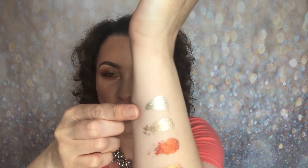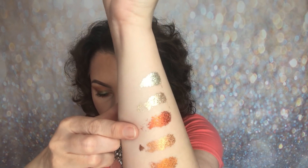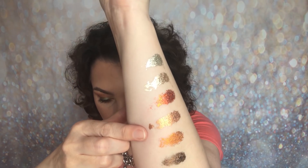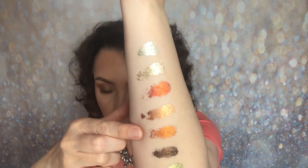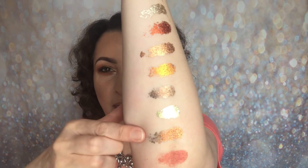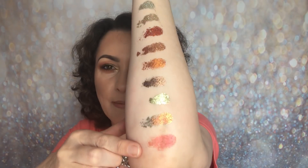I just need to position it right so I can see the names. So here we are with the swatches. The first one is a silver glitter called Lavish. We've then got Magnificent, which is like a champagne glitter. You've then got this beautiful bright orange golden tone called Dripping in Gold — that's the first row. Moving on to the second row, we start off with Lux, which is this beautiful bronze shade. We've got Grand, which is an orange again but much more of a deeper orange. We've got Extravagant, which is a deep brown with gold reflex. We've then got the third row starting with that beautiful mint green colour called Fancy. This is the duo chrome and it's called Precious. And then we have our last shade, Splendid, which is that red tone.